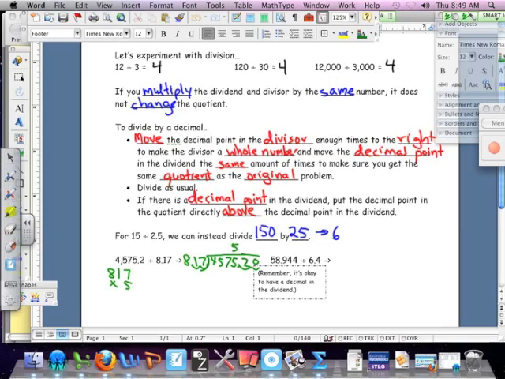817 times 5. When it gets complicated like that, when I'm really not very confident that it does go in for sure without going over, I usually do it off to the side, partly because then I also have that value for later on. So go ahead and do that multiplication. About 4,085. What'd you guys get? 4,085. So we subtract 4,085. So far we haven't gone over. And looking at it, it looks like it's going to be less than 800. So hopefully we got a good guess there.